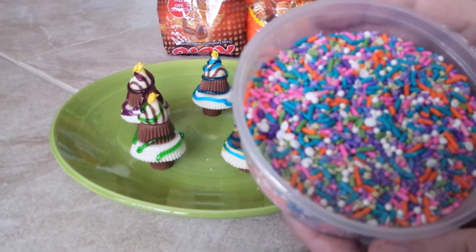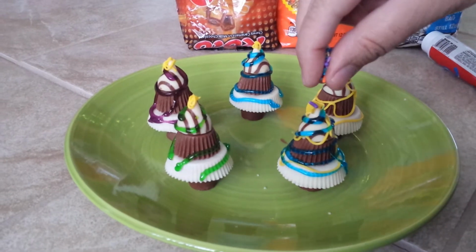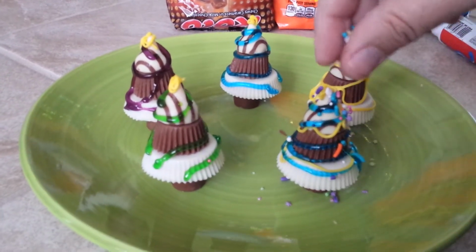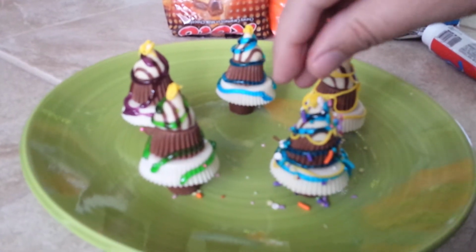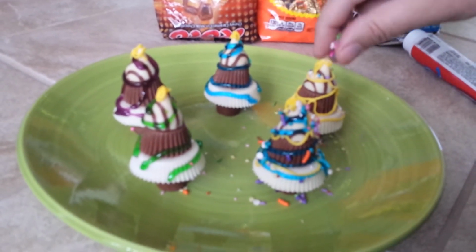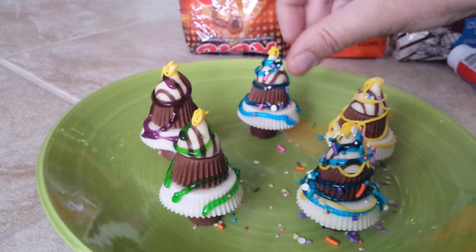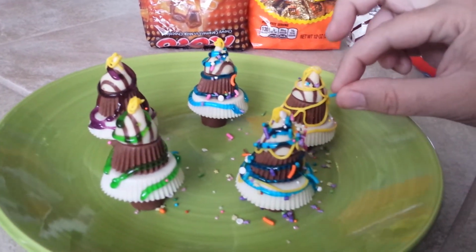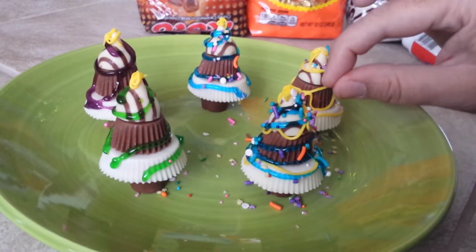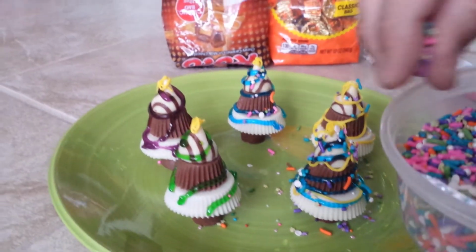Okay, so lastly, our trees of course need ornaments. So the icing and gel that is on the trees will provide the glue to stick the ornaments. And whatever falls on the plate, you can just leave that there. And if you want to get really intricate about it, you can of course just take some of these and stick them into the tree. For instance, you can decorate it just like a tree at your house if you wanted to. Do the green. But I'm just going to shower these a little bit.